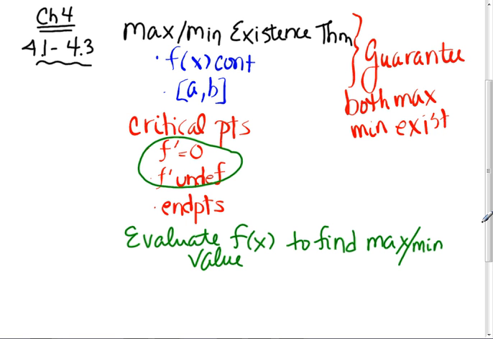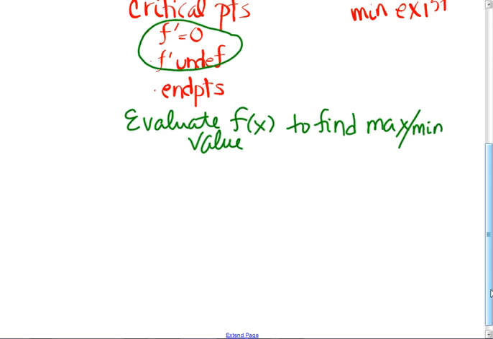We do one where there's no endpoints. If there's no endpoints, then we can't use this theorem. Then we have to just do a first derivative test or a second derivative test. So, what did we learn in this section? We learned that if f prime is positive, what's true about f? And if f prime is negative, then f is decreasing. Okay? What else do we learn? Yeah, what's f double prime?